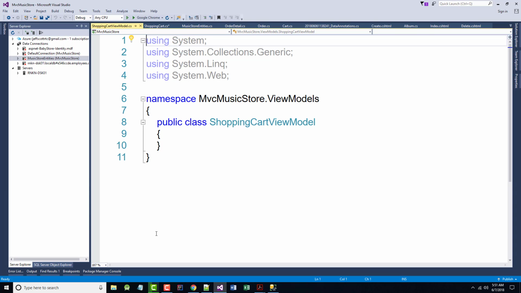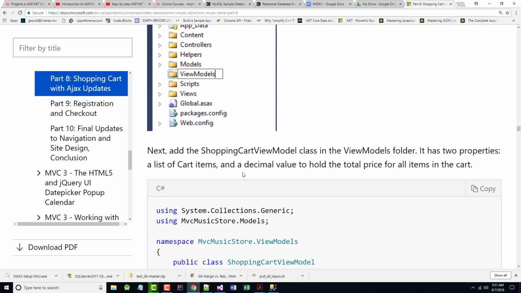Remember, this will hold the contents of the user's shopping cart. Now, looking on page 11, this is not a very big class. But still, I'll grab the code. I don't want to grab it from there, I want to grab it from here.